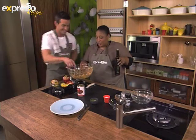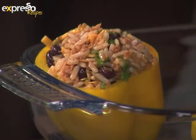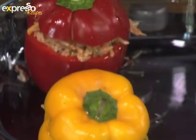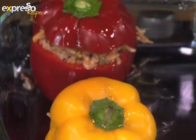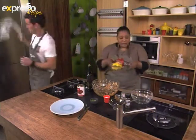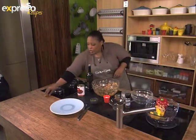Okay, so there we go. That looks good. Cool. And then I'm just going to drizzle with a bit of olive oil, just for a little bit of lubrication, just because it's good for when it goes into the oven. And yeah. Here we go. Cool. Pop the lid on, it's got its little beret on again. I'm just going to put a little bit of oil on top as well, just so they blister really nicely. Then you want to put this into a 180-degree oven. Roast them until the peppers are blistered and delicious looking.